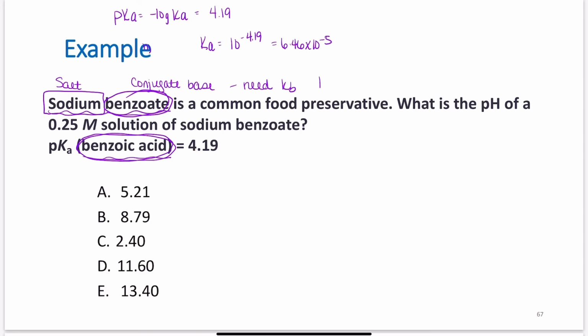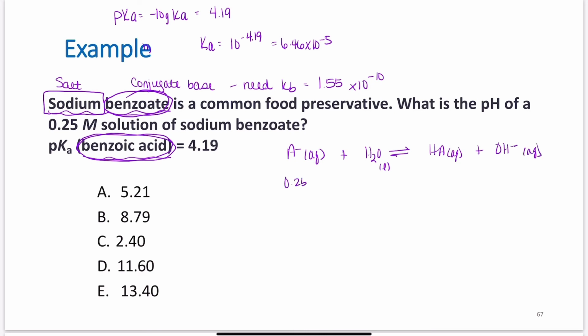The Kb value here is 1.55 times 10 to the minus 10. Go ahead and set up your ICE table. So you've got your base. I'm going to say HB plus for the conjugate base, plus water. Sorry, I'm thinking about conjugate acids of weak bases. This is a conjugate base, so A minus plus water. It's going to give you my weak acid, no charge on that, plus OH minus.